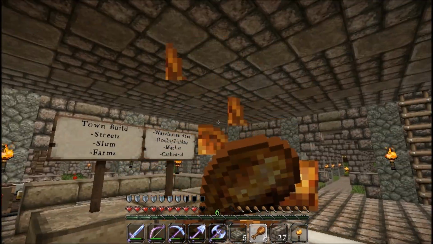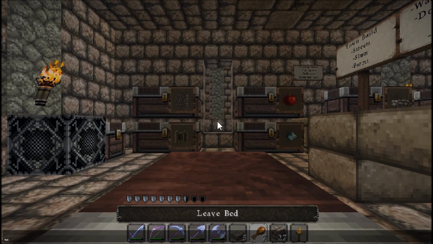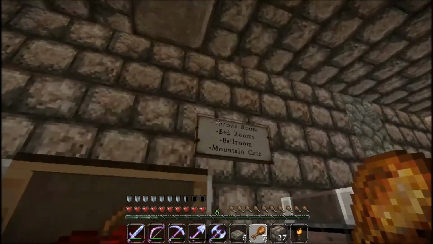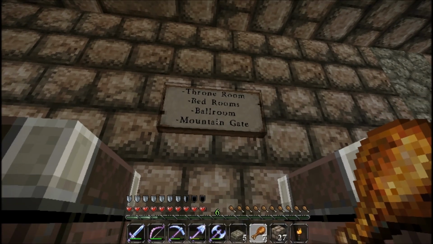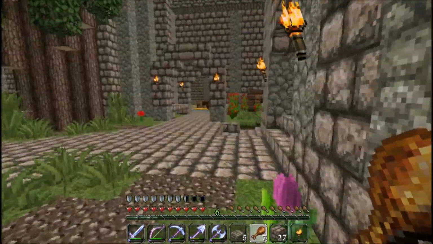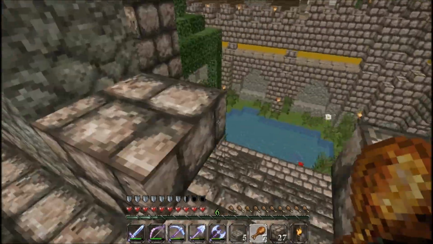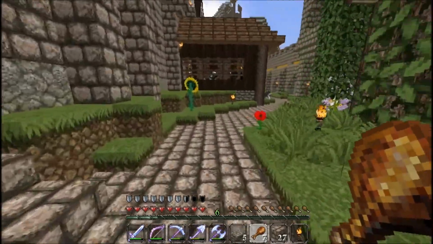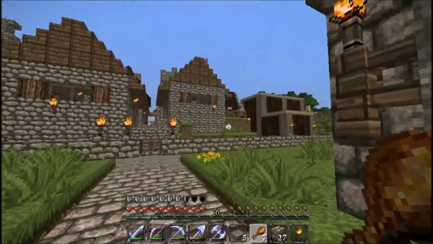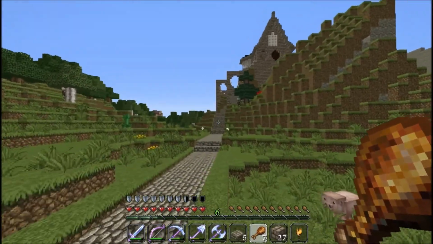I still haven't finished all this stuff. I finished all of this stuff. I haven't finished the gate, so that's why I left that up there. Just because I don't know if I want to finish the gate or not. I'm thinking I don't. But, you know, I'll leave it up there in case sometime I do decide I want a gate on the mountainside. Yeah, see, it looks kind of cool. But it does look kind of.